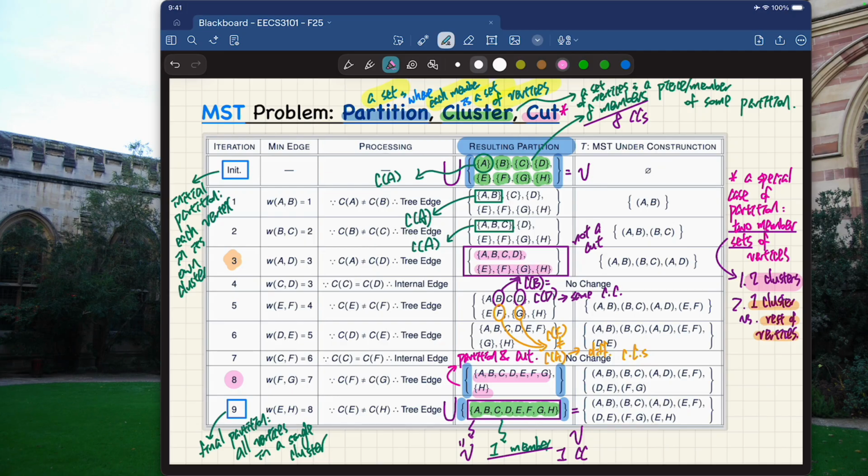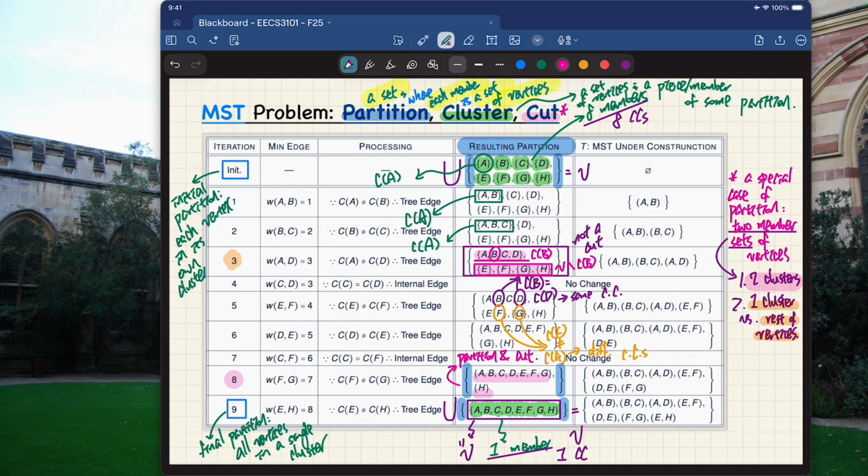Okay, so think about this is the cluster of, for example, let's say the cluster of B, right? So let me just choose B right here. That's the cluster which vertex B belongs to. And you can think about all these vertices, that's the rest. It's more like a complement of the cluster of B. So this is all the vertices set minus, like a set difference, the cluster of B.